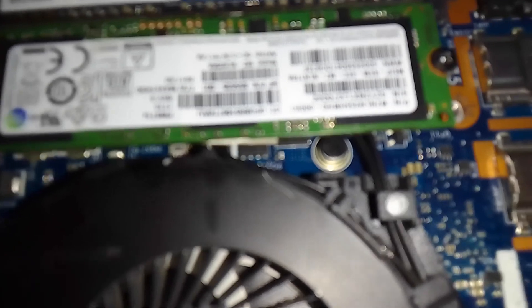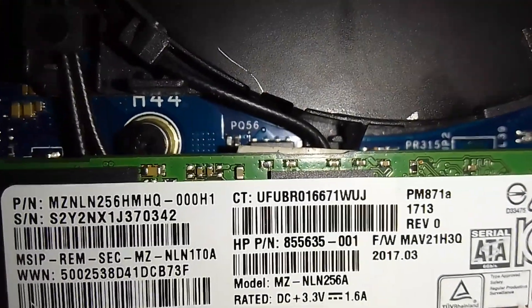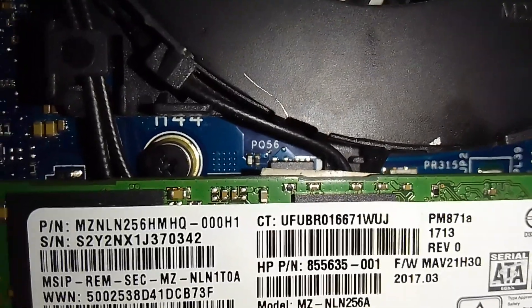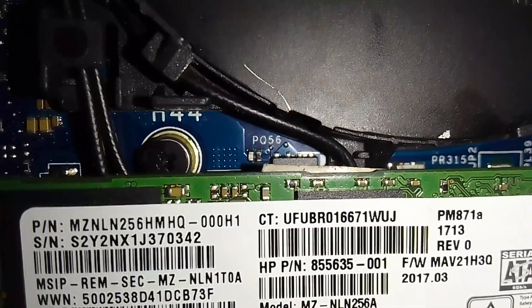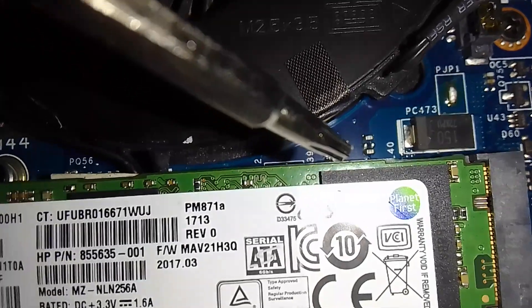I'll show you the resistor. The resistor is here, below the hard disks, the SSDs. You can see at P056. You'll see it like this — there's a resistor there and you also have a capacitor. So I just shorted the capacitor and the resistor on the other end, the end that is toward the RAM. You can see the end here, the end that is near the SSDs.